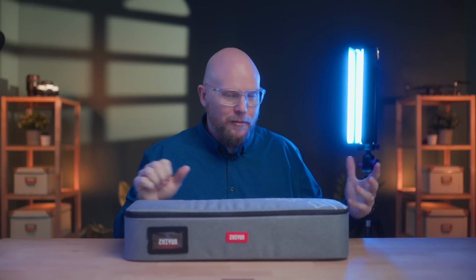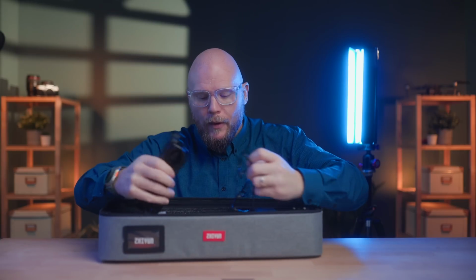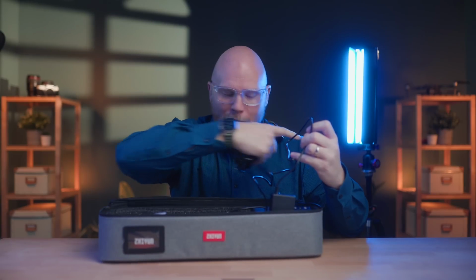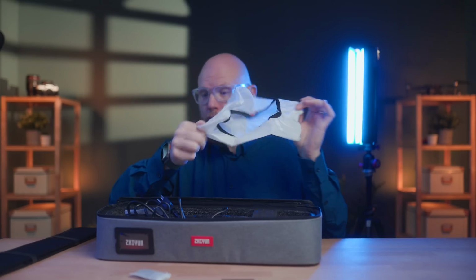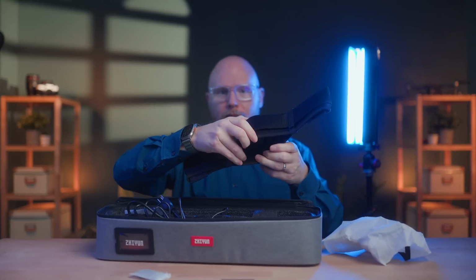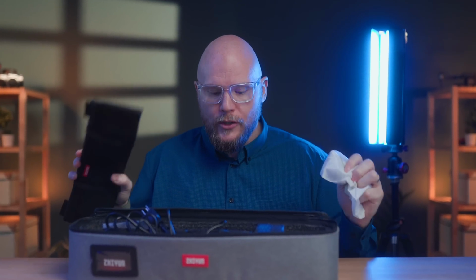Okay, so obviously I've got this guy set up here on a tripod, which is actually kind of one of the cool things about it. This is the case that it comes with. Power, it's got battery in it, which is super cool. Mounting bracket, it comes with a diffusion screen, and it comes with this grid attachment. So let me walk you through the outside, and then we'll talk about some of the specs and features, and some of the ways that you can use this super interesting light.